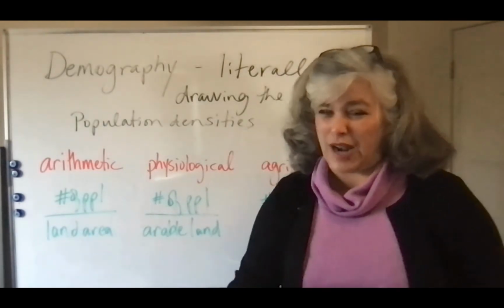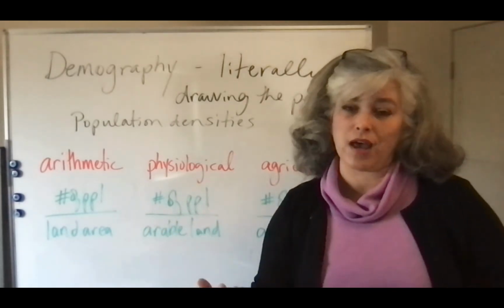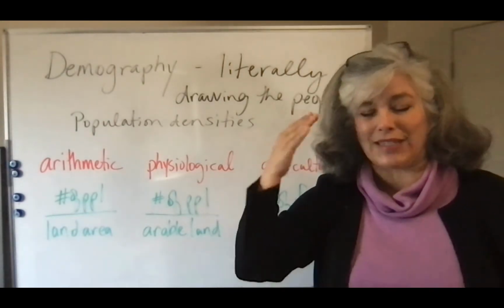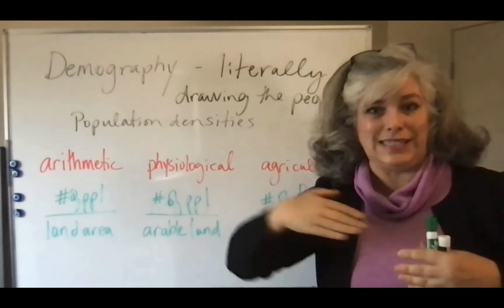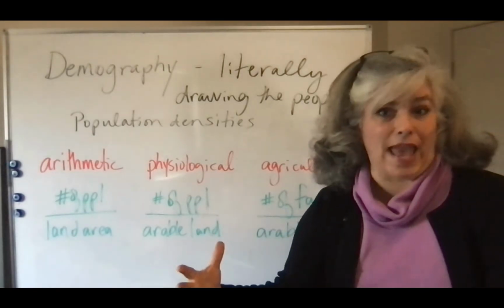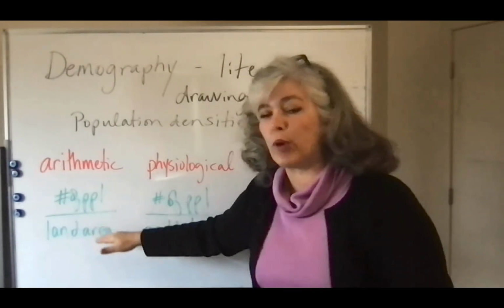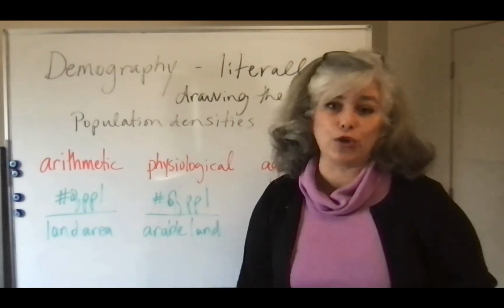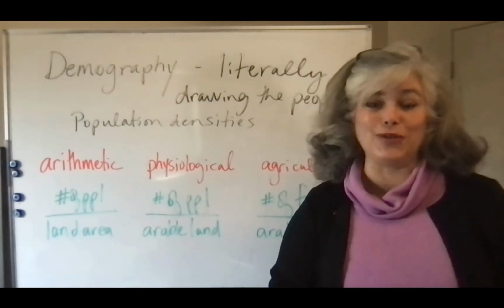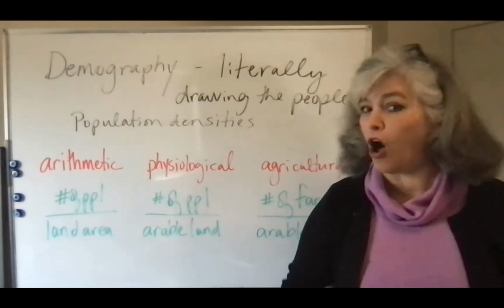So for instance, in the United States, we use miles to measure distance or square miles to measure area. That's not very common in the world. Most people in the world use kilometers. So they have a different kind of concept of distance and shape and size of different plots of land that are part of their environment. So in the United States, it's the number of people per square mile that we usually use, or the number of people per square kilometer that's typically used in other countries of the world. Although we have a square kilometer calculation for the United States also.